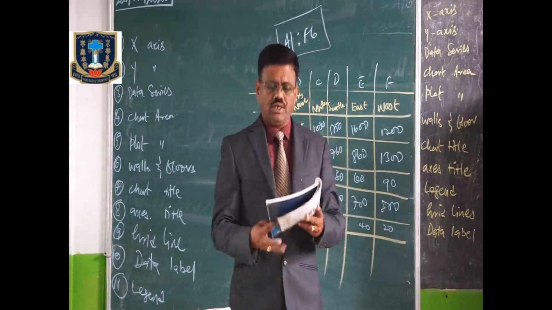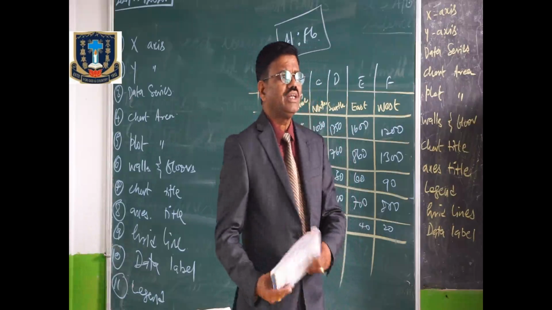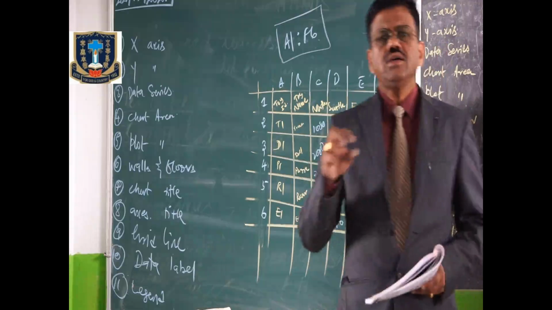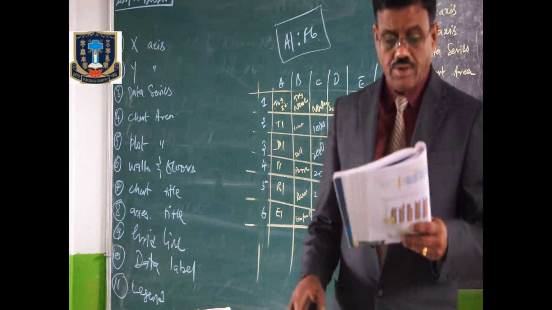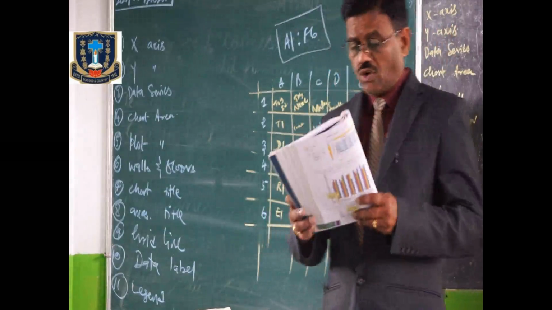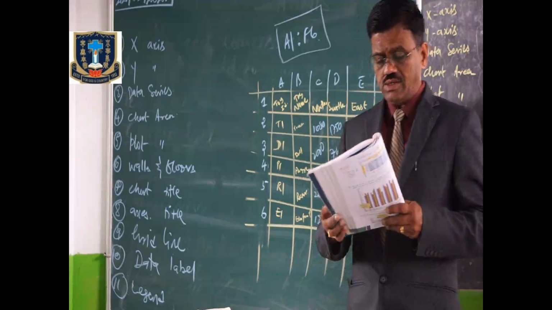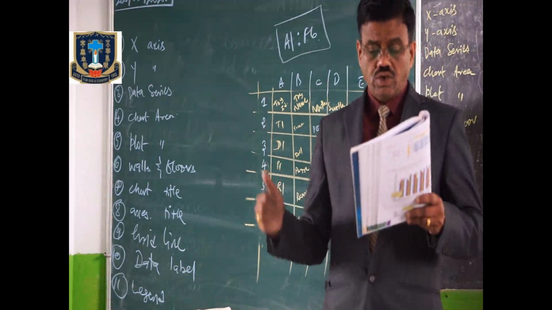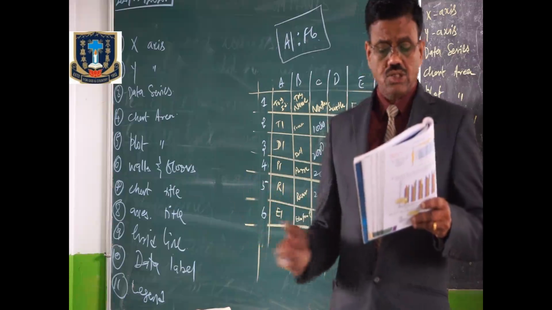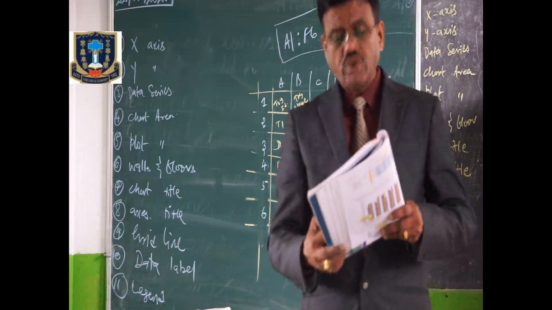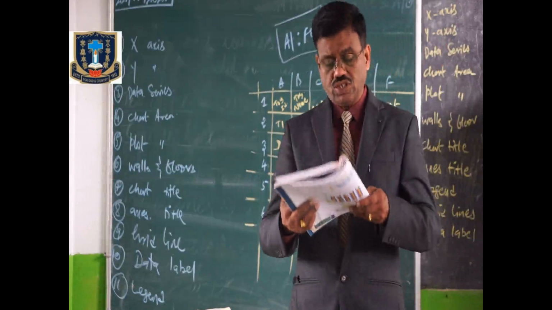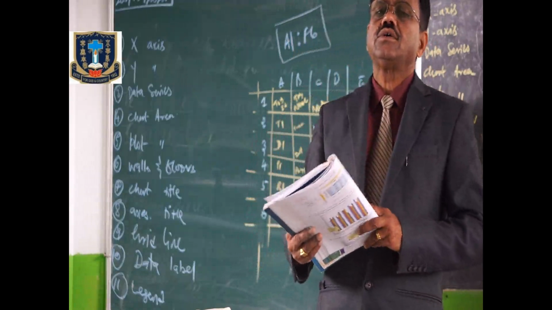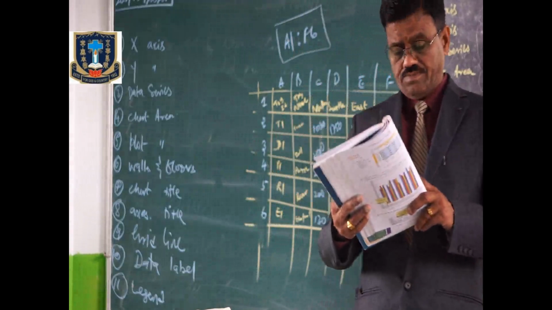Let's go to page number 61 of your chapter number 2. Let us revise. This is the summary of the entire chapter. Charts are the pictorial representation of your worksheet data. Various charts that MS Excel gives: area chart, column chart, bar chart, line chart, pie chart, donut chart, stock chart, XY chart, bubble chart, radar chart, surface chart, conical chart, cylinder chart, followed by pyramid chart, etc. Right?